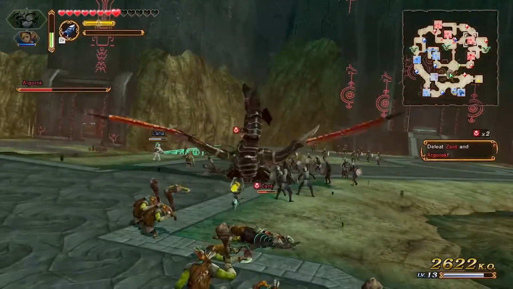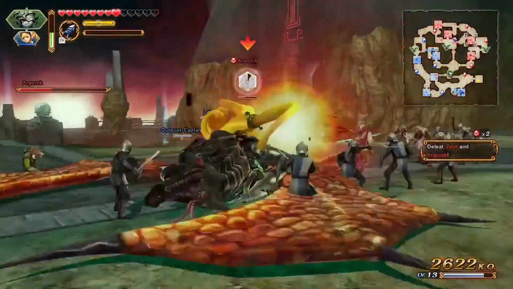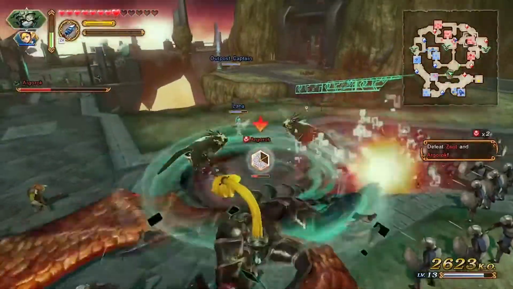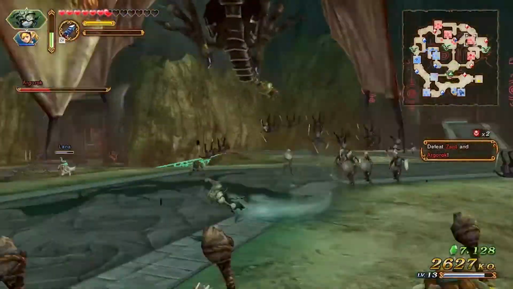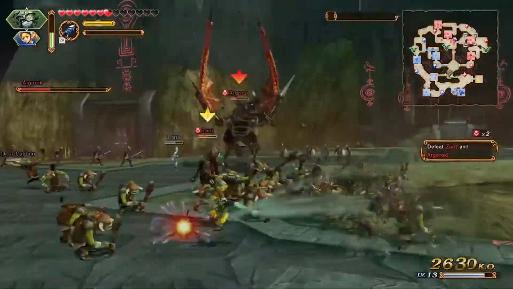The tornado, I believe, is slightly homing, but not enough to be a problem. It's only slightly homing. Yeah, that was actually really terrible for that. I didn't actually mean to do that combo, but it was bad. It was not the right option.